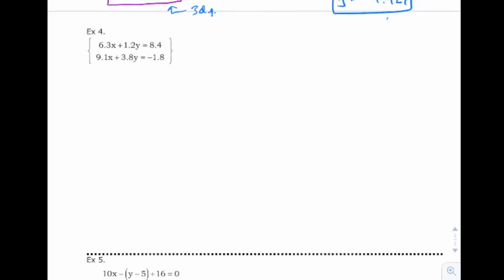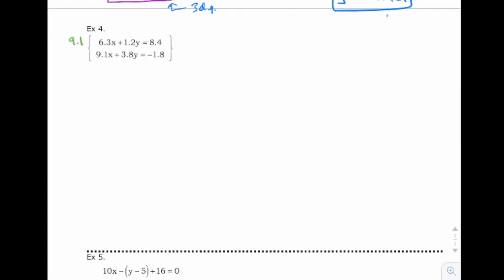But you can always do this, right? You can always say, and let's make the x's go away just so I can prove that you can do it that way. I want to make the x's go away, right? I can take this equation, multiply it by a 9.1, and I can take this equation and multiply it by a 6.3. Now I don't even know what that comes out to when you multiply 9.1 times 6.3, but I know that it's the same when you multiply 6.3 times 9.1, so I know they're the same, so I know I'm making progress. So that's kind of your shortcut. So especially if you have weirdo decimal numbers, you might want to just do this.